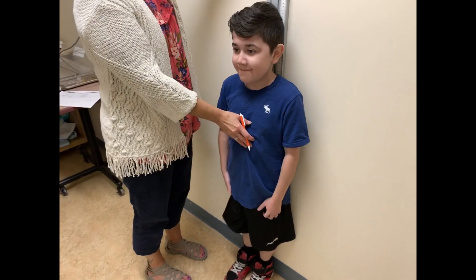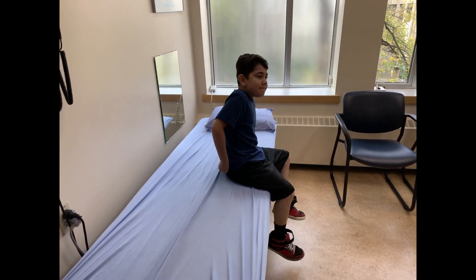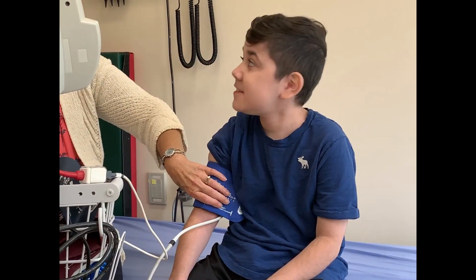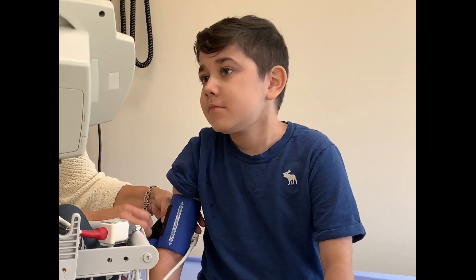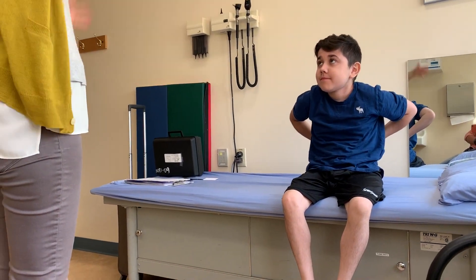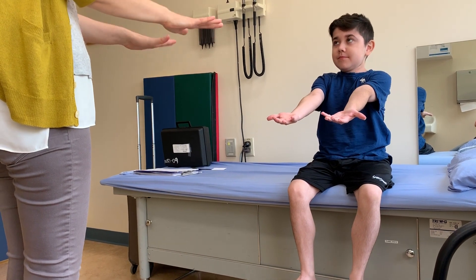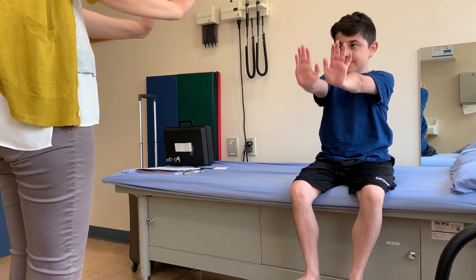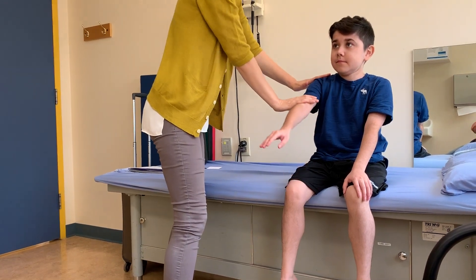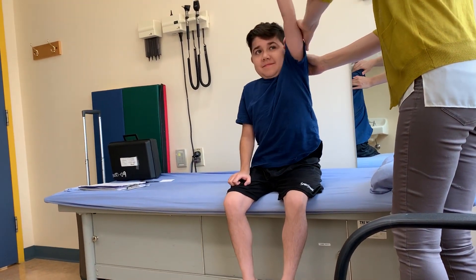127 centimeters. Can you bring your arms up above your head for me? Very nice, good reach — and the back of your head, good. Touch your shoulders, good. Arms up to the side, very nice. Show me your palms, good. Show me your hand nails, good. And can you bring your wrist back like that for me? Oh, that looks really good. Push up against me as hard as you can — push, push, push. Yeah, great.